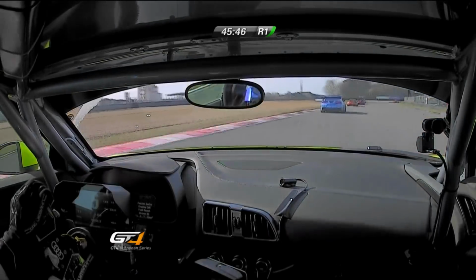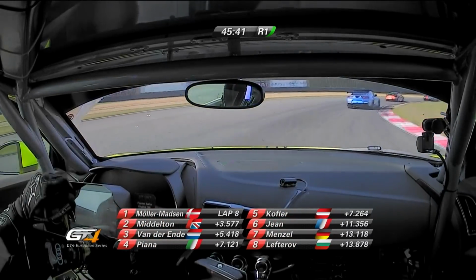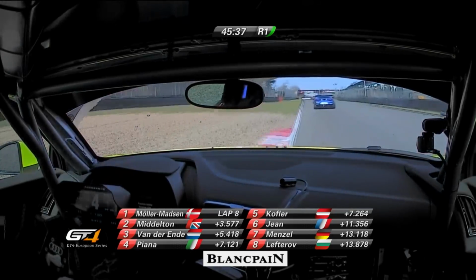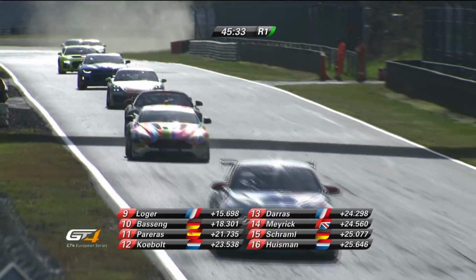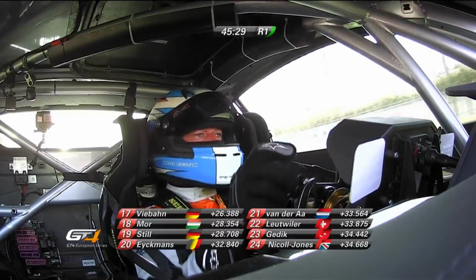Good to ride on board, going through the first 2 corners there. 3 corners now. Now we go through the Lucien Bianchi bocht, attempting to run a little bit wide. Just here, a little click over the curbs there. One of the drivers ahead of the car we're riding on board, kicking up the dirt.